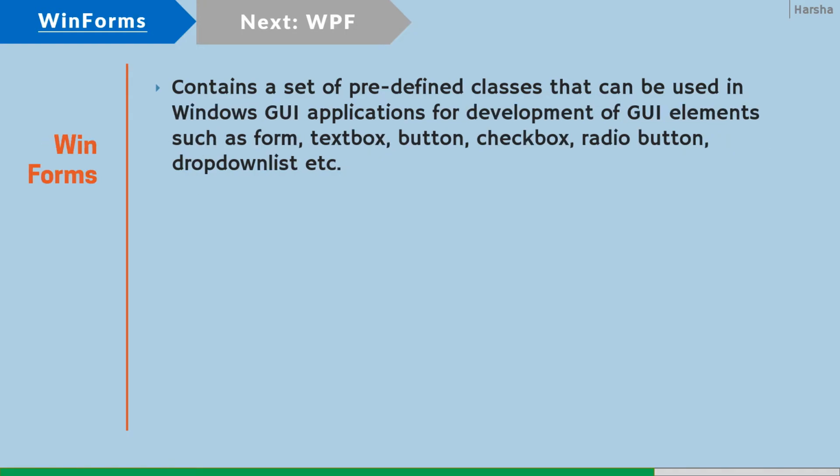WinForms is a library available in .NET which is specifically used for developing GUI components in Windows Forms applications. For example, in a Windows application, if you want to create a label, button, text box, etc., we need to create objects of the classes available in the WinForms library. Some of these classes are Form, Label, Button, TextBox, etc.